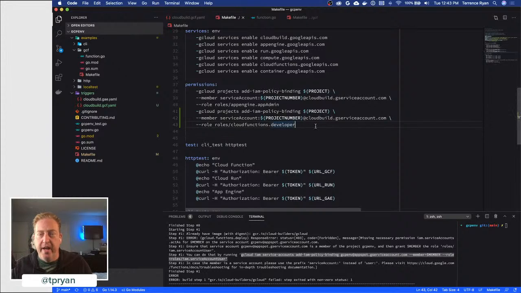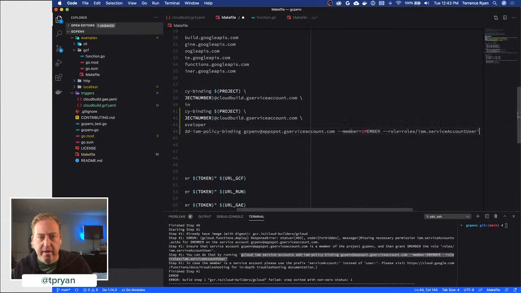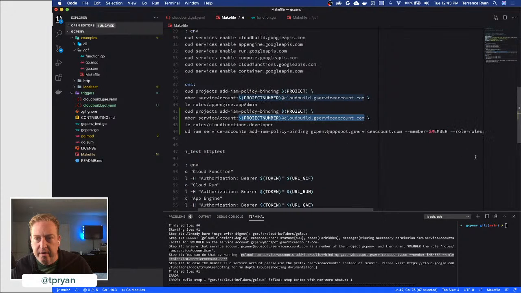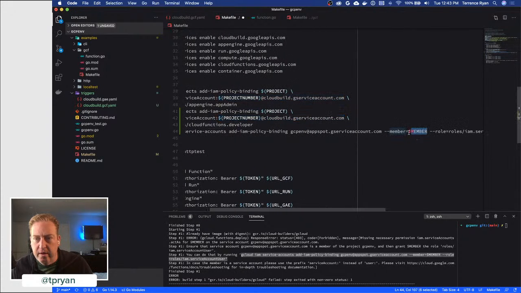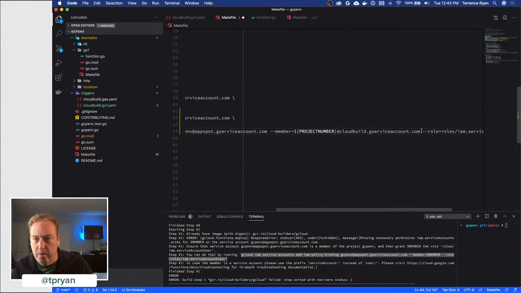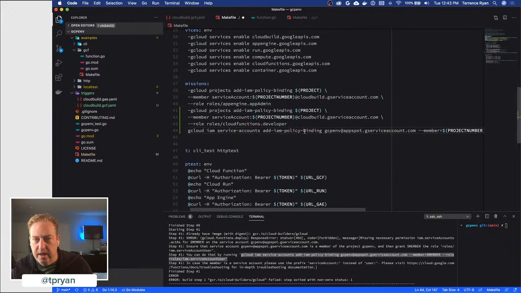So let's just go ahead and dump that in there, and let's take a look at it real quick. So the member that we want to add here is this. And we want it to act as the service account user.